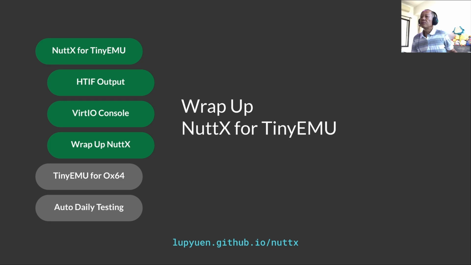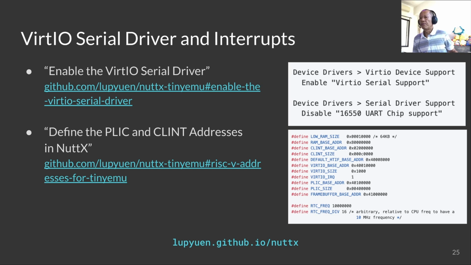We are almost done with NuttX for TinyEMU Emulator. Here are the remaining bits that we completed. We switch over to the official NuttX driver for virtual I/O serial, which will support console I/O with interrupts. For RISC-V interrupts to be triggered correctly, we set the PLIC address in NuttX. That's the platform level interrupt controller. We will keep the HTIF console, but only for printing debug messages during NuttX startup.